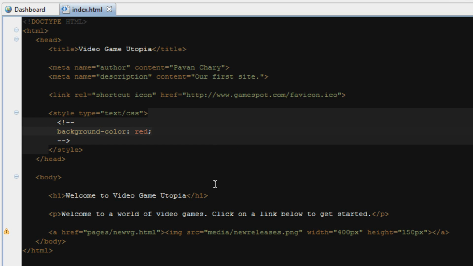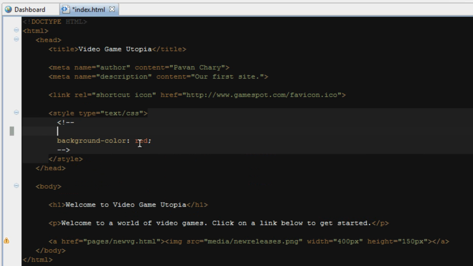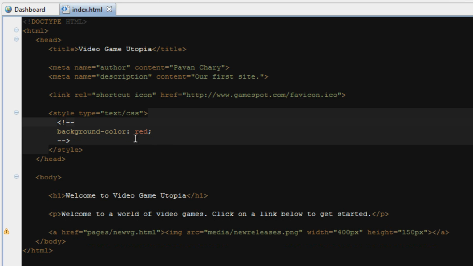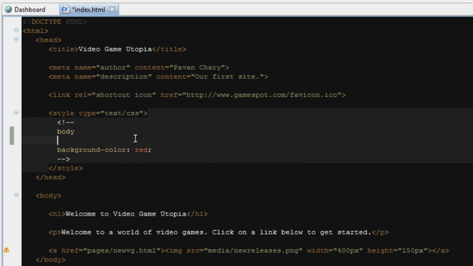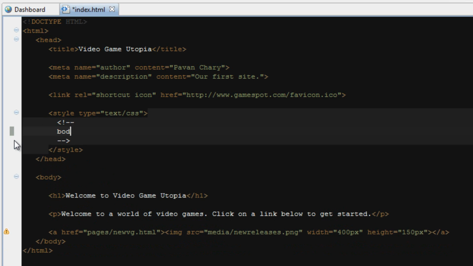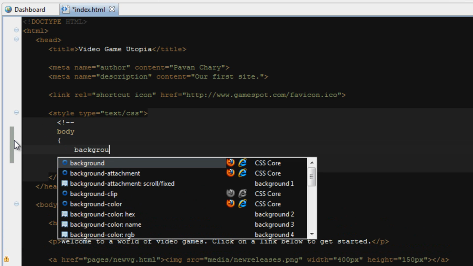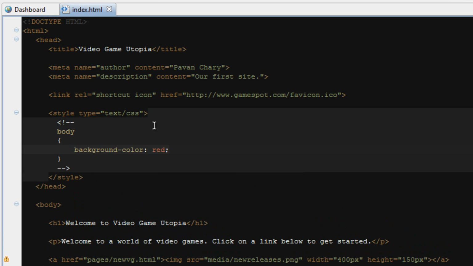But on newer browsers where style text/CSS is supported, this means nothing, because in order to make a comment in CSS, you got to do this, slash asterisk, and then to end a comment, you got to do this, asterisk slash. So it'll basically ignore the comments and just do what we want to do with it. But if it's not supported, it'll just ignore all this and your web page will look pretty bland.